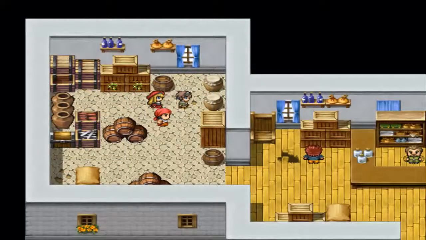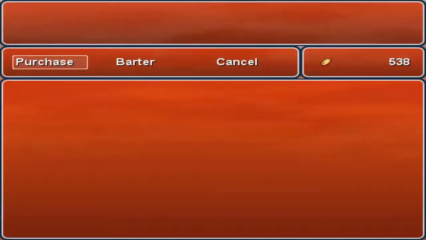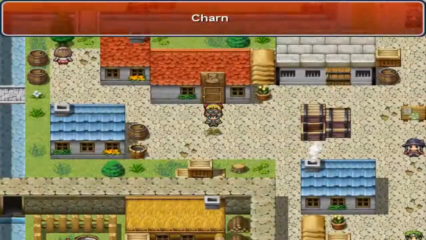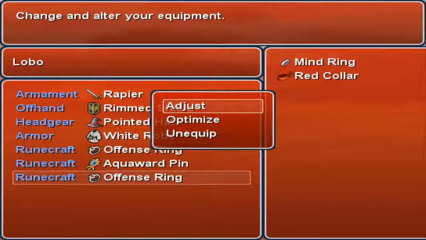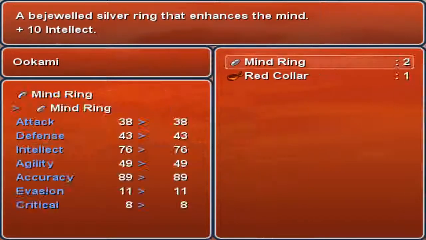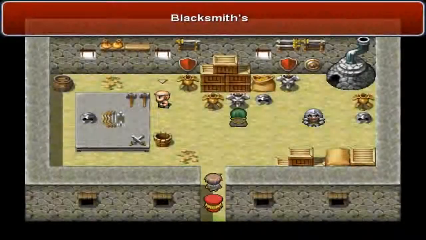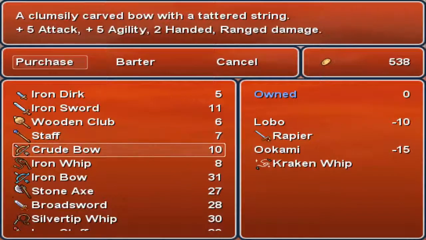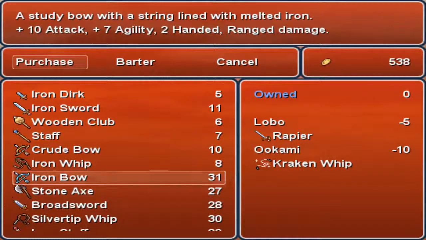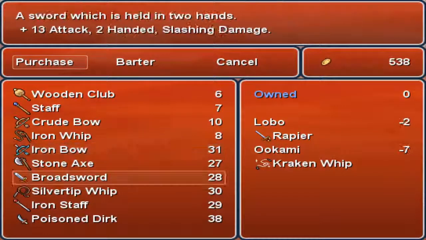Ah, these raise stats, okay. Is there somewhere I can just casually buy this stuff? Oh yeah. Mind ring. What? I like to overpower my enemies, not outsmart them. I don't need any of your weapons. What about armor? You got any good armor in here?